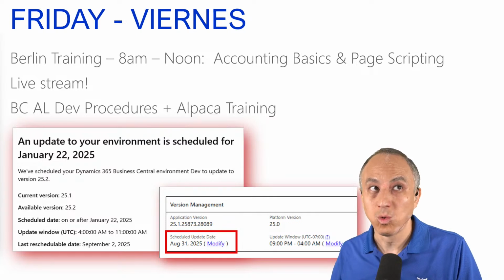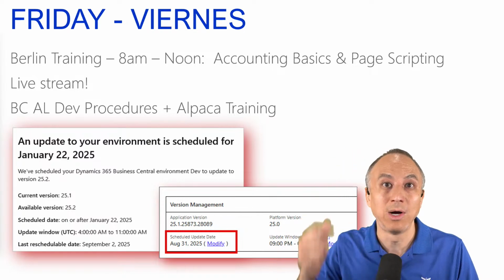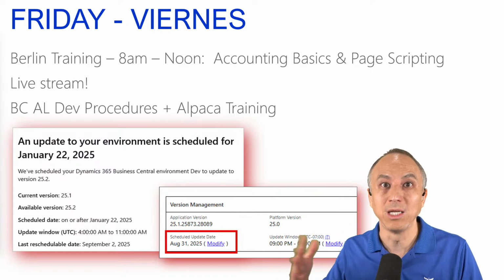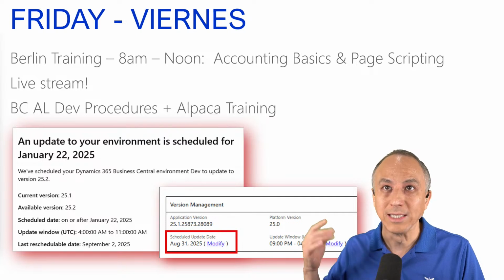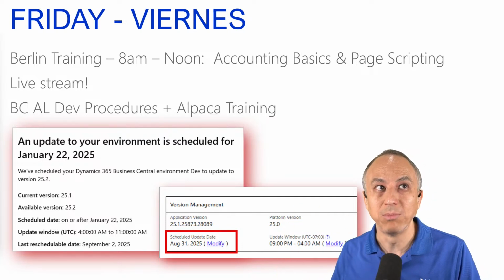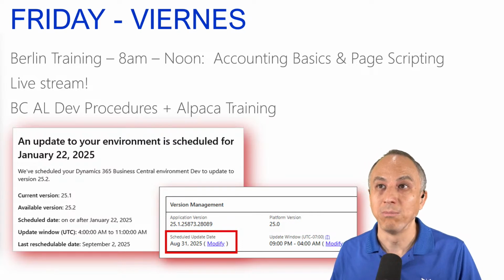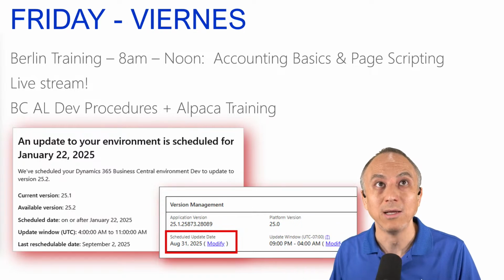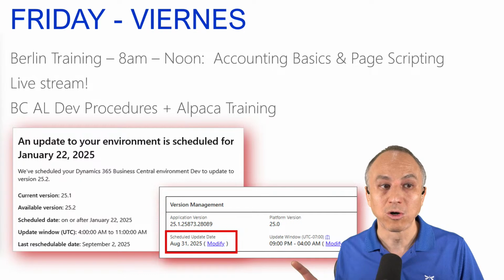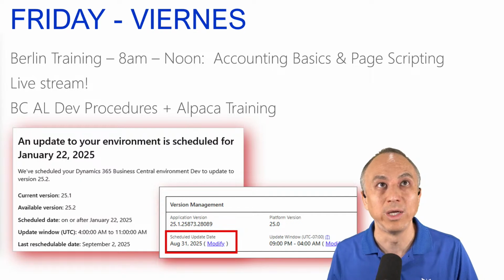It is quite bad. The bugs are unacceptable in my opinion. I don't know how it got out the door. I don't know how many of those bugs have been fixed already with whichever incremental 25.2 this is, but I do not want to find out. We're already dealing with the bugs from 24.5 to 25.1. So I highly recommend pushing 25.2 out to August 31st or whatever your tolerance level is for that. That appears to be the latest date that we can currently push 25.2. That's what we are doing across every single environment that we have access to.